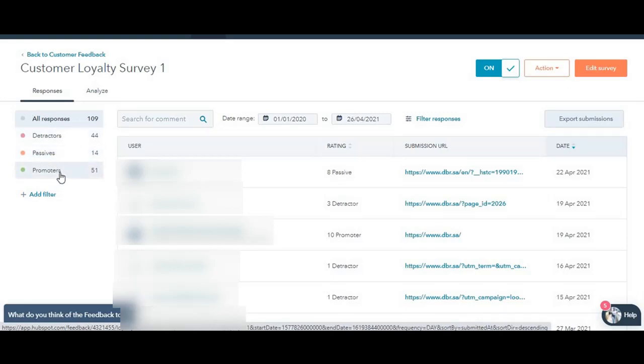Promoters are enthusiastic, loyal customers who will tell their friends or family members about your business, so they basically act as referrals. Passives are indifferent and could become promoters. They are close to becoming promoters, but they're not there yet. They could also switch to your competition, so you never know which way passives would go.